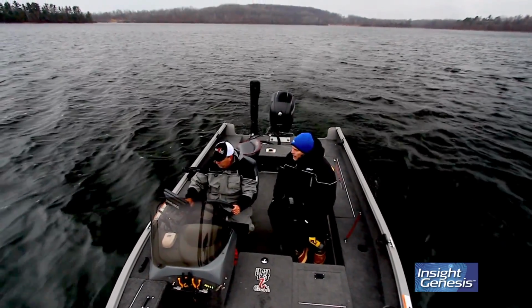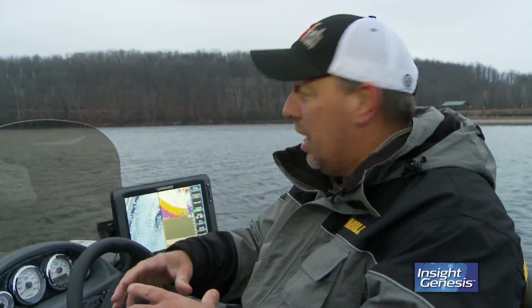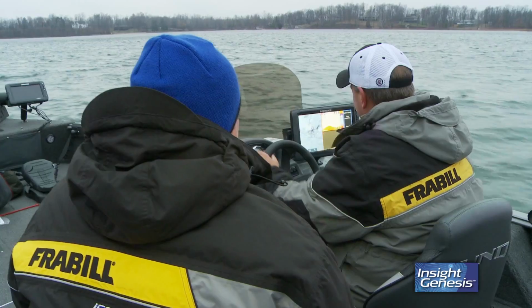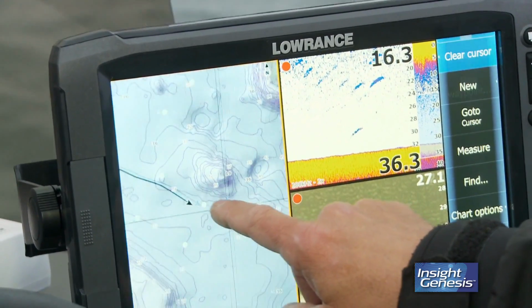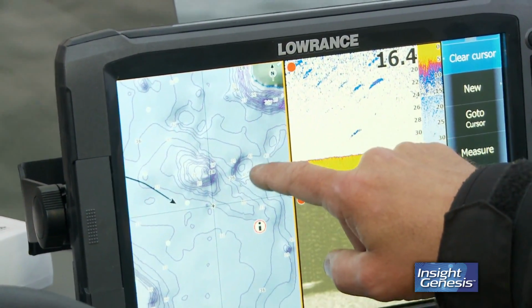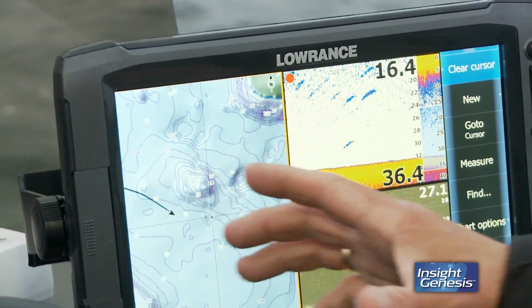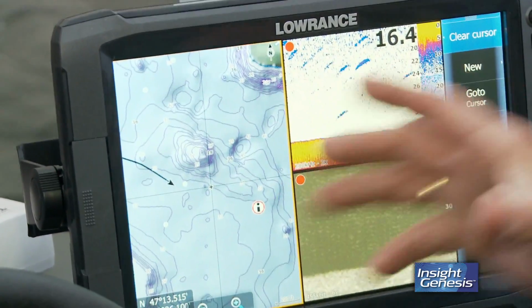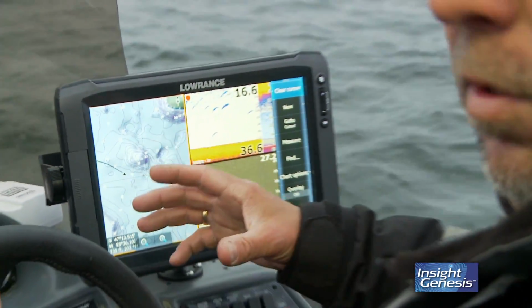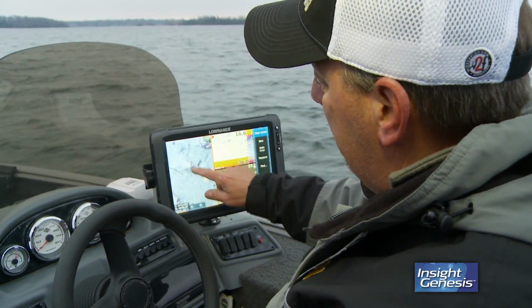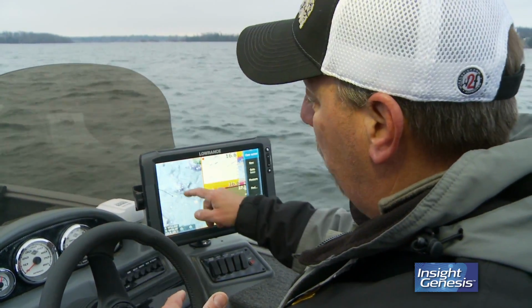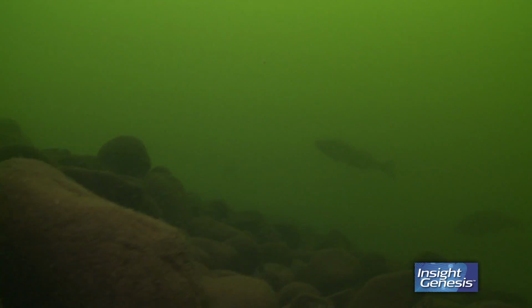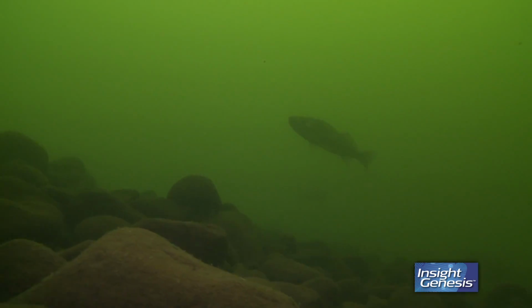I'm going to go to an offshore sunken island that has some deep water adjacent to it, and we're going to map that out. You have this structure that's surrounded by deep water, and you have another deeper hole over here. This is one of those isolated areas that will attract big fish and hold them for a long time. They can move up and down that stair step. It gives them a lot of comfort areas as well as a lot of opportunity to ambush baitfish that are moving up on that hump.